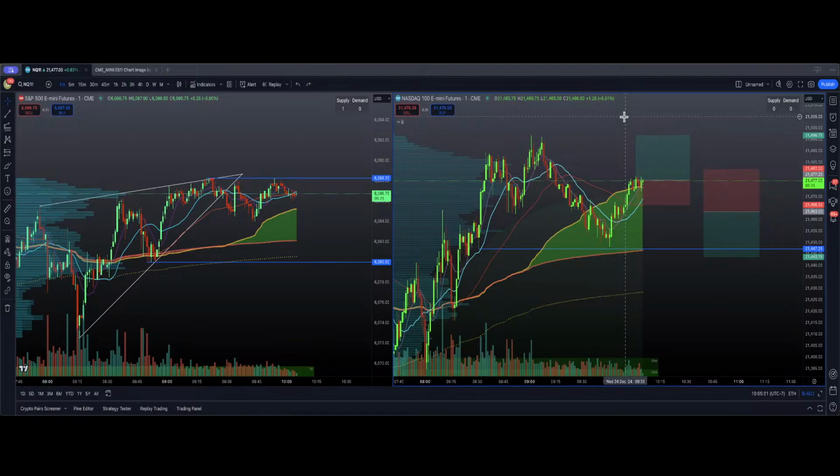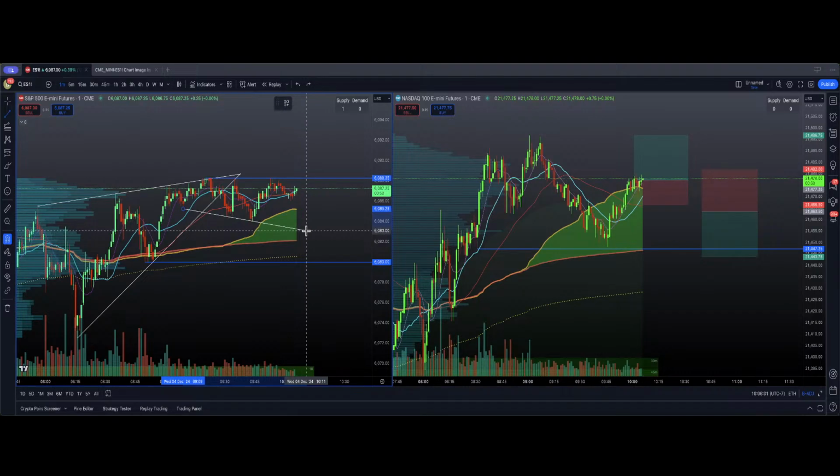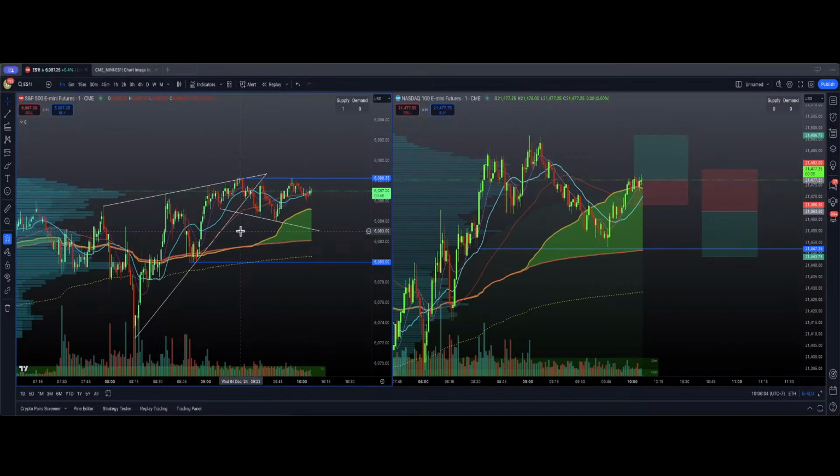Let's see. This trade's back to technically having a chance. It's just NQ is no longer much stronger than ES. It's pretty even. Normally, I would think ES is probably just going to sweep high of day, then go back down. But we did get a lot of lower lows here. I think there's a good chance. There's a strong argument for it continuing to trend up after it breaks high of day, because this is a descending broadening wedge. Not a fan of these selling wicks on the NASDAQ, though.